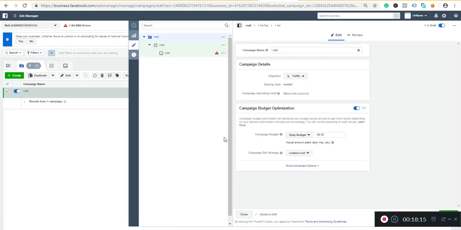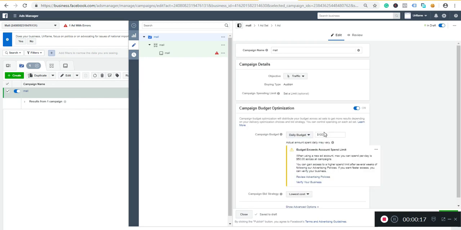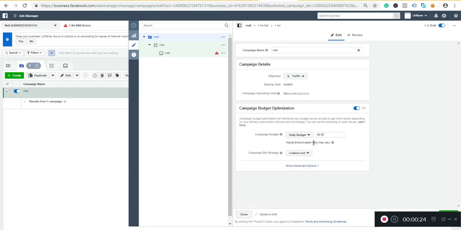So this is how it's going to display it. Budget amount, which is $4 daily. You can use a lifetime and spend $4, depending on how long you want to spend the $4. So depending, I usually prefer making use of daily payments. So you can just make it 4. Any amount you wish to make use of, you can do that.